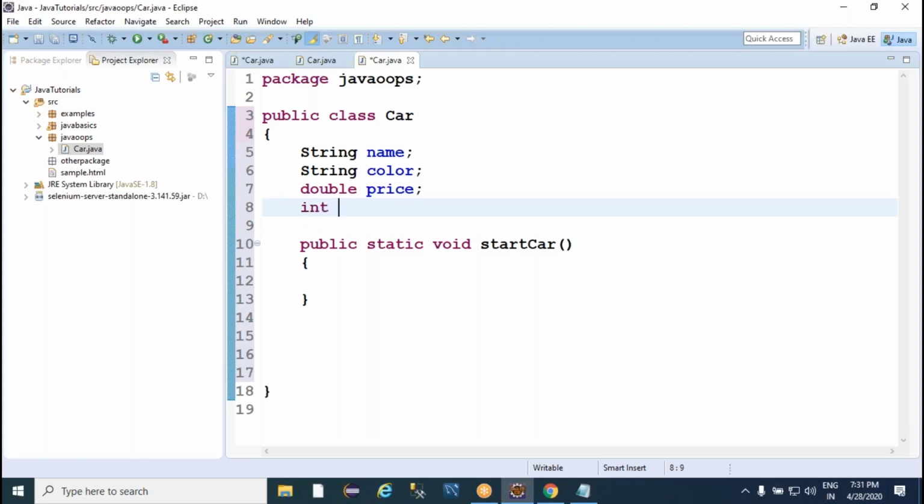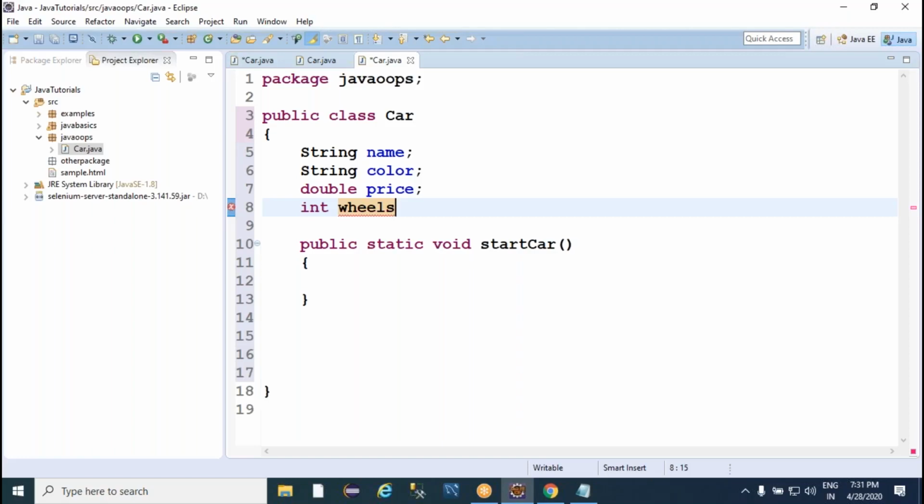Now, I want to declare a variable to store the number of wheels of a car. Two students answered non-static.